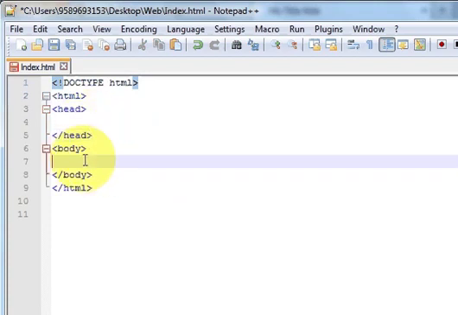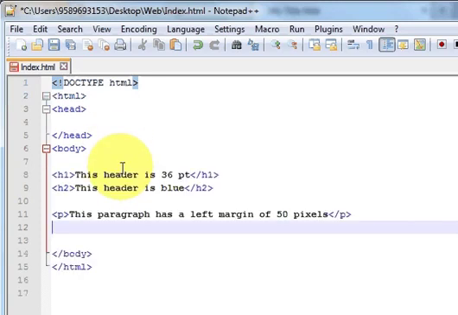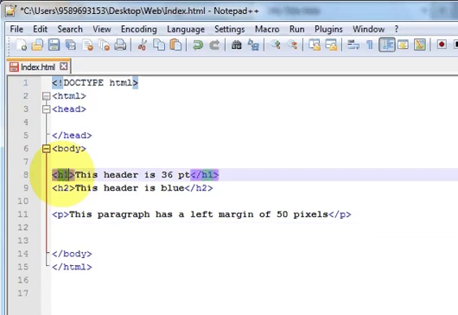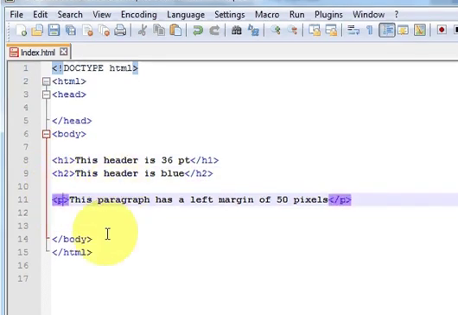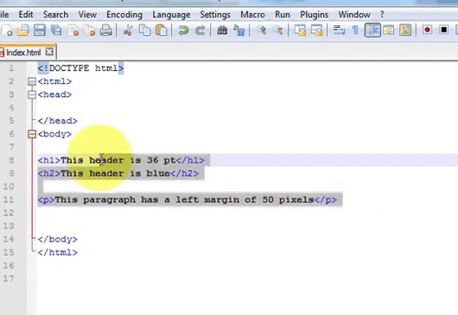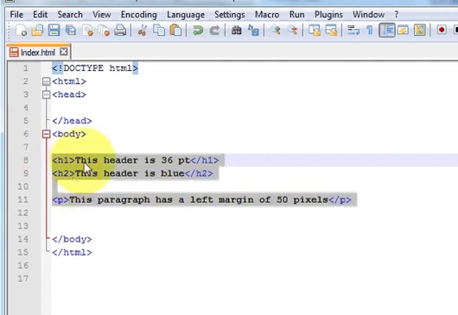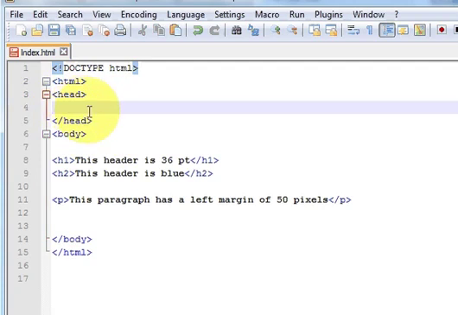Now in here I will just add a heading and a paragraph, for example. So like this, I added an h1 heading, I have an h2 heading, and I have a paragraph. Okay, and now I want to style my headings and paragraph, and I also want to change the background color of the web page. So how can I do this? The styling you provide in here.